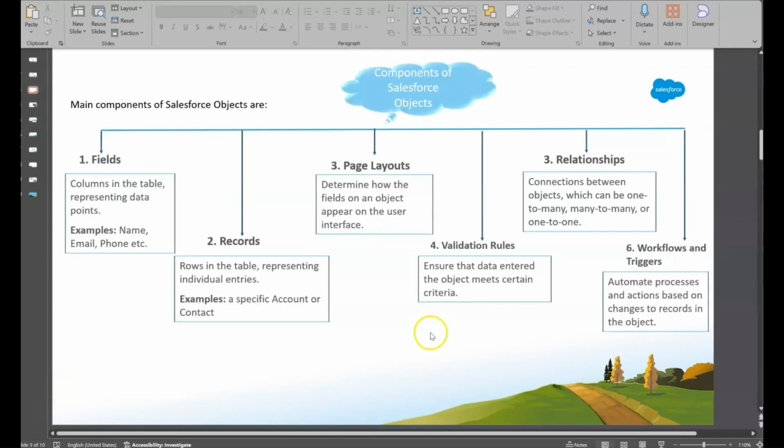Relationships, as you know, the data tables are linked to each other by primary key or foreign key, and by establishing the relationship between two tables, we are able to see the connected records from the other objects on the page of the primary object. Then there are workflows and triggers. These are used for automation purposes. If you want to send automatic emails, or update some fields automatically, then you use workflows and triggers.